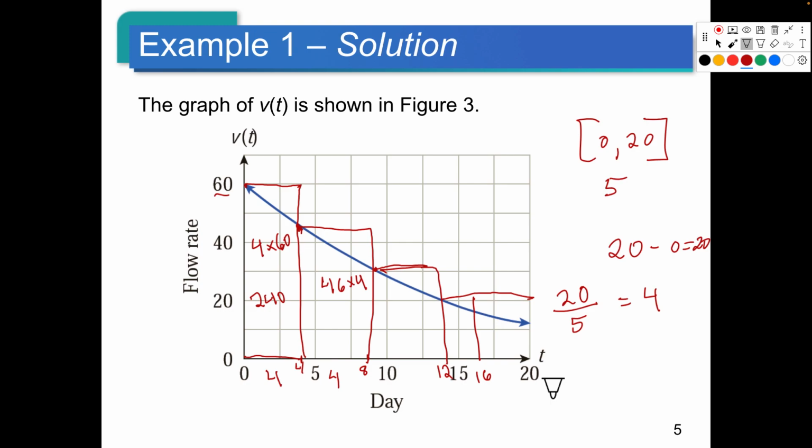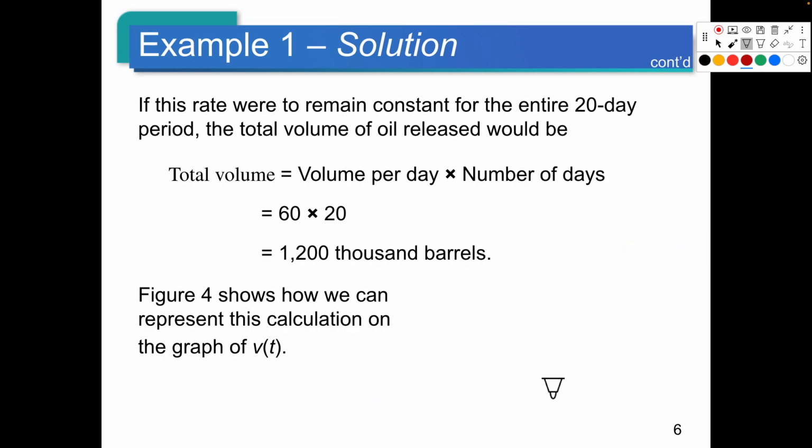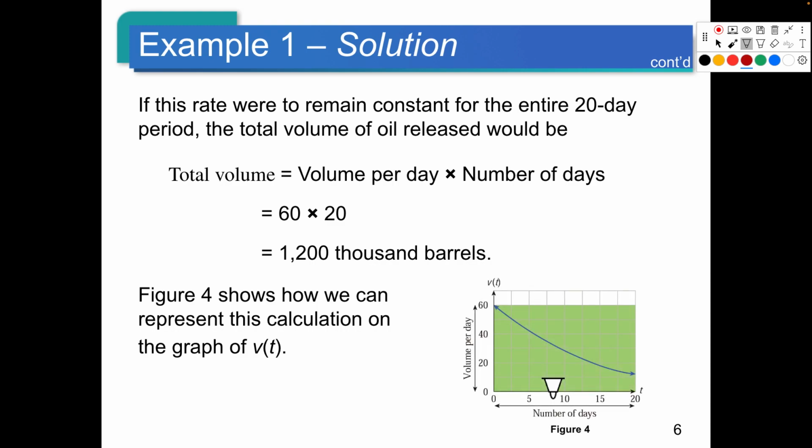So again, let's let the text, we'll follow along with them. They're going to take it even slower. They didn't start with 5. They started with 1. So you could just take one big rectangle and make an estimate that it's 60 times 20 is 1,200,000 barrels. Okay, so that's a very rough estimate, right? Very much overestimating, but it's an easy one. Okay, so that's the first one.